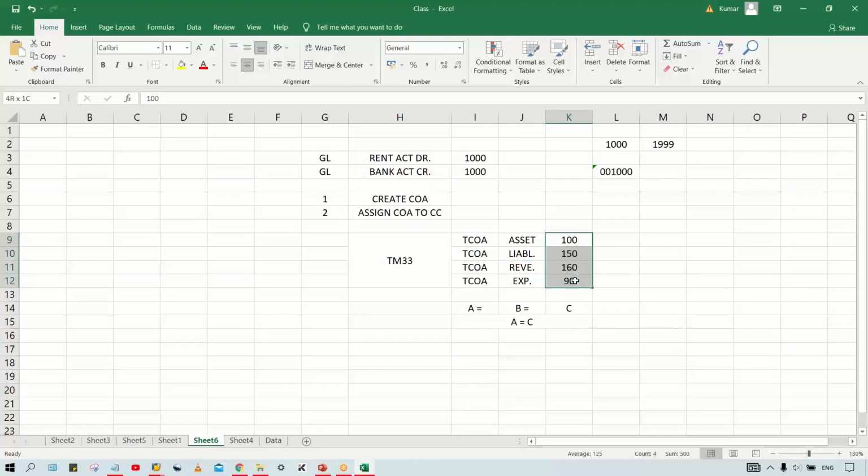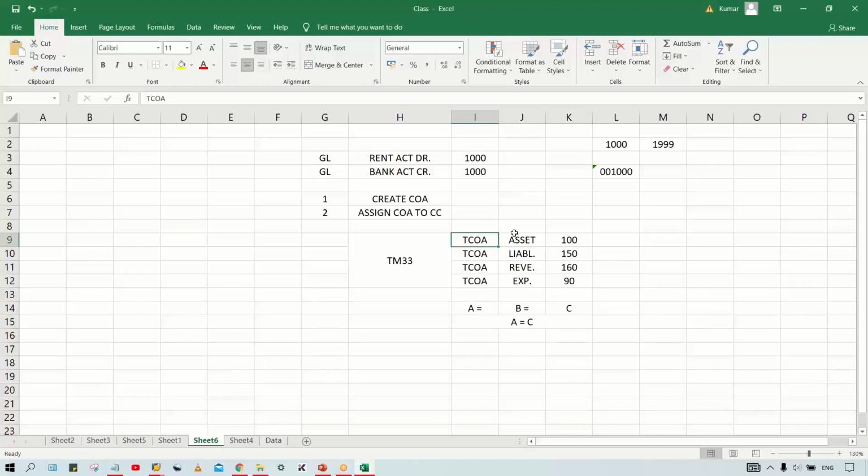It means all these 500 GL accounts, we have set up against different account groups, but these 500 GL accounts we have set up against the same chart of accounts, because all 4 account groups are assigned to the chart of accounts. So against the asset account group we have created 100 GL, but against this chart of accounts we have created 500 GL.